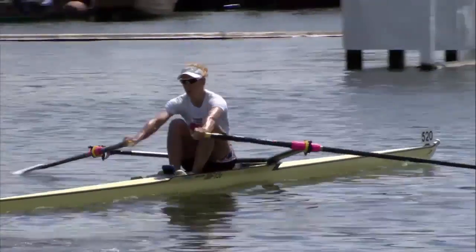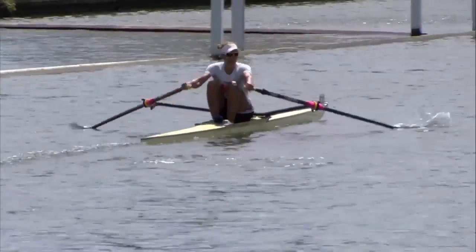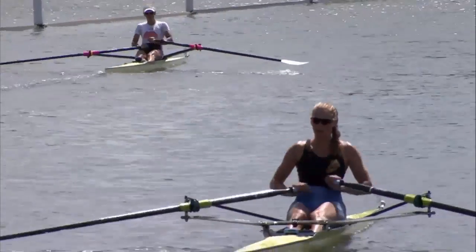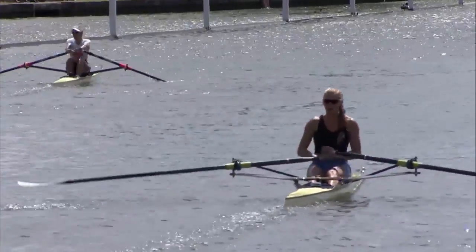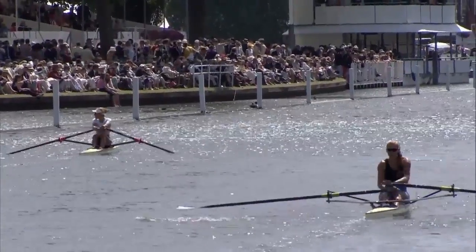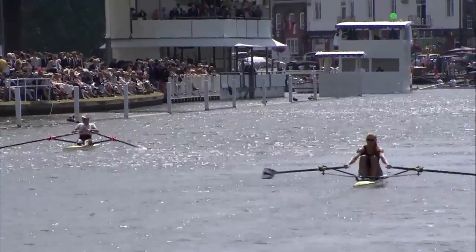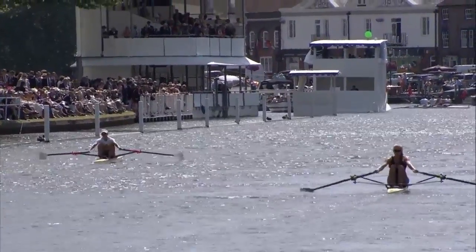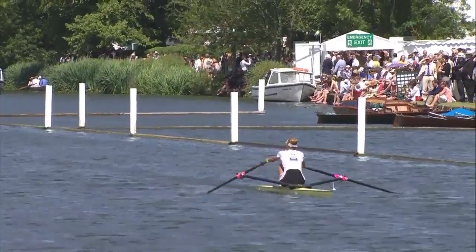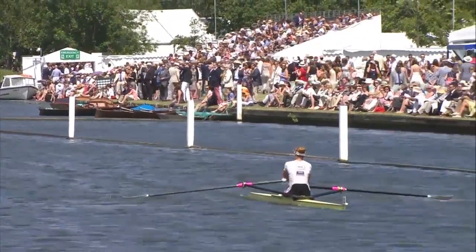Do you think she can get close to Kim Crowe, the 2013 world champion from Australia? Both of them are looking to find their peak form — Kim coming second last year at the world championships to Emma Twigg, who's not racing internationally this season but will almost certainly be back in 2016. We almost certainly will see three women's single sculls contending from the Czech Republic, Australia, and New Zealand in 2016. Reportedly Karsten, the veteran Belarusian, double Olympic champion in the single sculls, actually won the Hollenbecker last week — and Napkova was behind her in Bled.